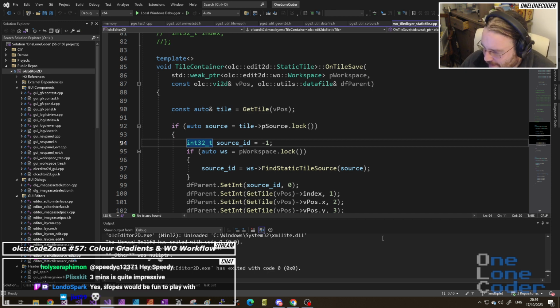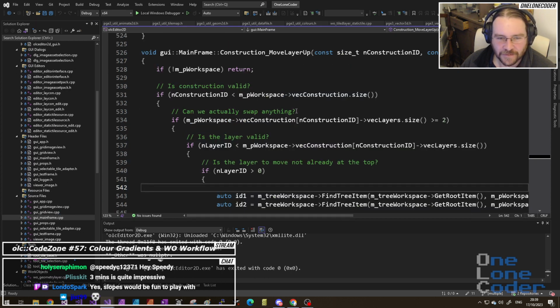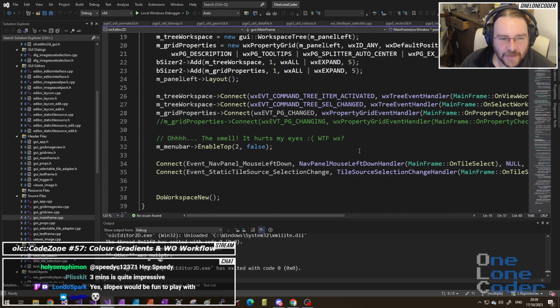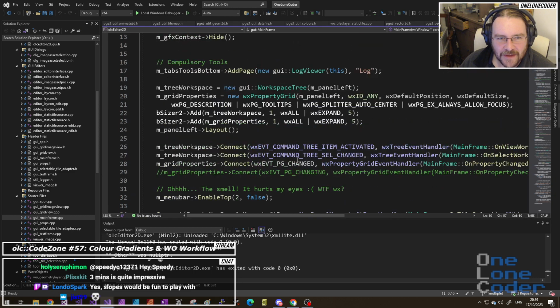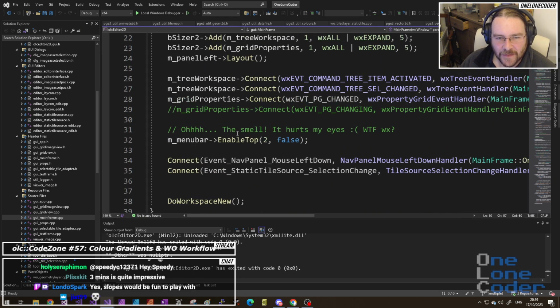I threw a quick line into the OLC Discord server for the CodeZone chat about why this is particularly horrible for menus. Right, if you know nothing about wxWidgets, constructing a menu is done one of two ways. You can do it manually, or you can construct it in code. Now, I've chosen, bizarrely, I don't know why, to construct using wxFormBuilder for my menus.